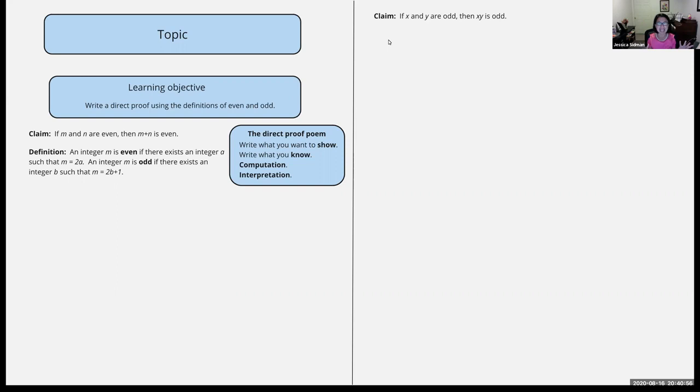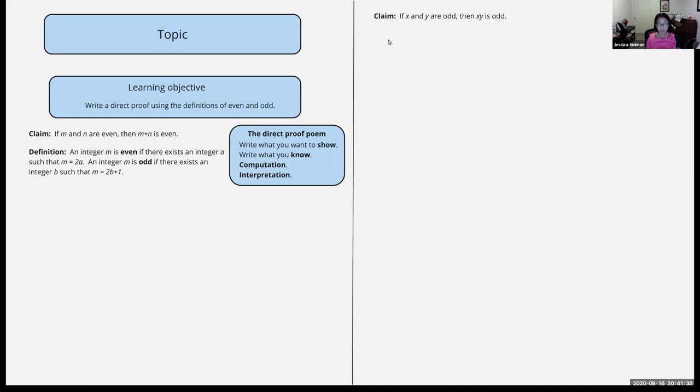Okay, so why am I saying that? Well, because proofs will depend on both assumptions and logic. And we have to make sure we're making the same baseline assumptions. The way we do that in mathematics is we make definitions. We assert them. The definition of even and odd that we're going to use in this course is here. An integer m is even if there exists an integer a such that m is equal to 2a. An integer m is odd if there exists an integer b such that m is equal to 2b plus 1.